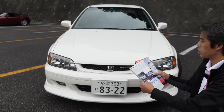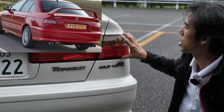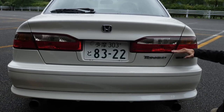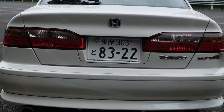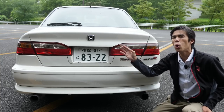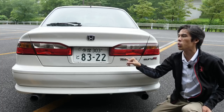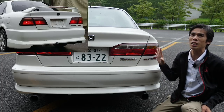In the rear it's a bit different — the only real difference is the taillights themselves. The Torneo has a more orthodox two-layer light design, clear and red with integrated elements. Different from the Accord, the Euro R was introduced at the facelift or Koki model, which made the lights a little longer. The SIR-T was based on the Zenki model, which had more inset lights. Not much difference overall; everything else is basically the same.